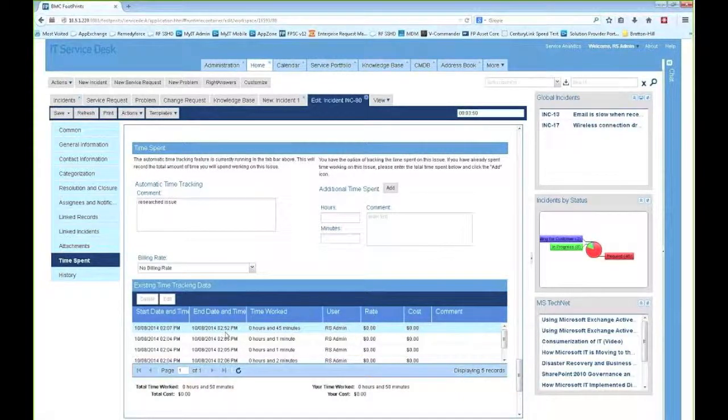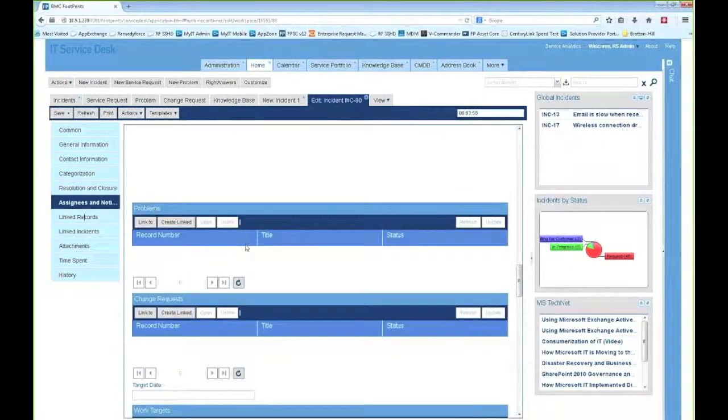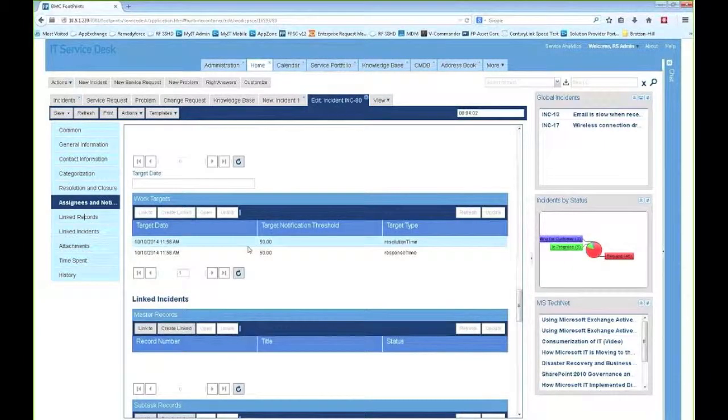So two key things I think that any organization can implement as it relates to incident management, one of which is the time tracking and financial tracking of the efforts spent within an incident, and then in addition to that, defining service level agreements where our work targets are calculated. Ultimately, this is a means of making sure that we respond to our customers in a timely fashion and resolve the incidents as we've defined with our service level agreement. So let's take a look at a couple of things before I go into the next topic, and that's the Graphical Workflow Designer.